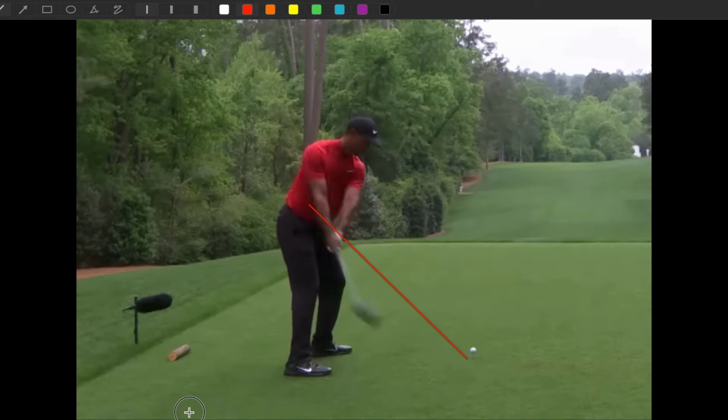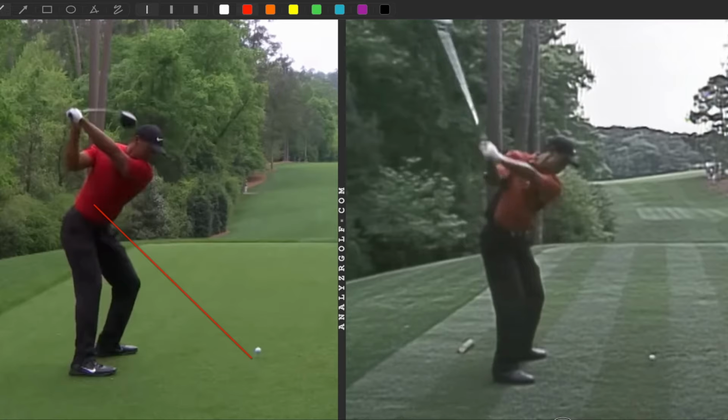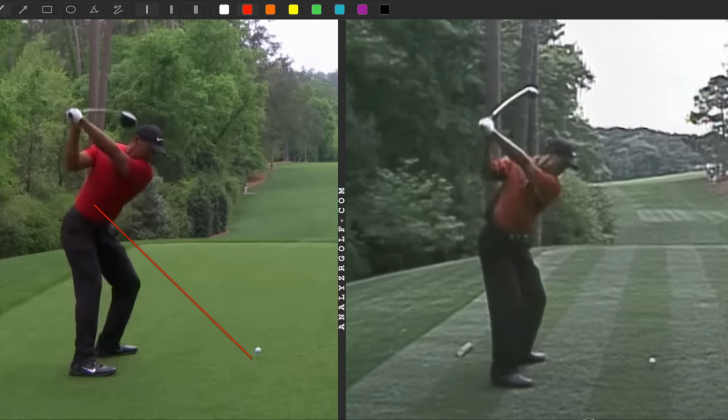So which is the best swing? It's a tough argument because Tiger was such a different player in all these different eras. He was a bomber. The courses were short. He was just destroying golf courses in his younger years, whereas as he got older, he's had to sort of pick the courses apart a little bit more, play a bit more strategic, and it's just a completely different game now. I really like the 1997 swing, but I'm not sure that would have lasted an entire career.